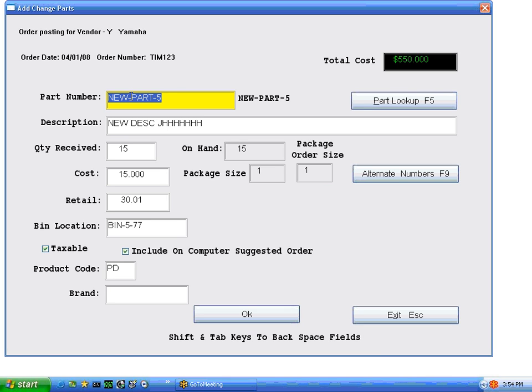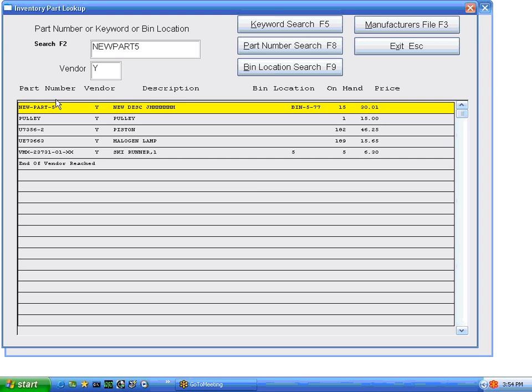When I type in a pot number, it's looking in the file cabinet for in stock. If it finds it there, it says in stock. If it doesn't find it there, it looks in your catalog file and will say manufacturer file. If it doesn't find it there, it says not in system. If we do a lookup, it's the same thing. It goes to the pot I last typed.